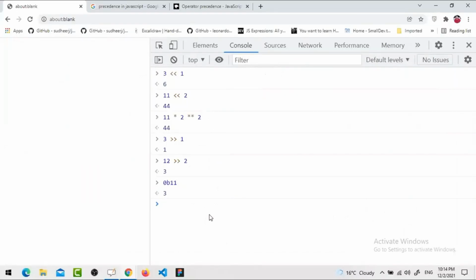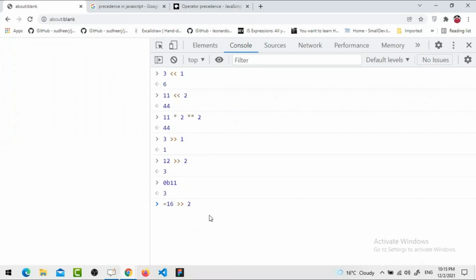Now, if we have, let's say, 11 right shift 2, what will be the output? Or let's say here I have 16. Now this is easy to calculate, no?